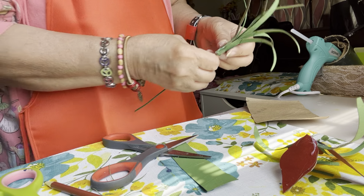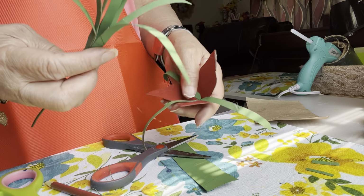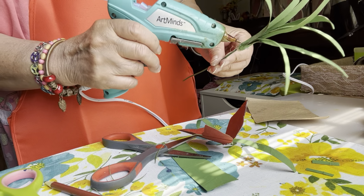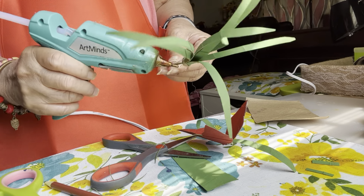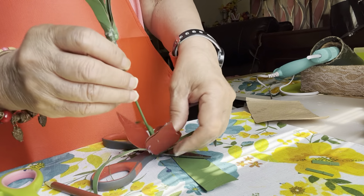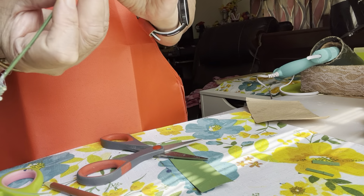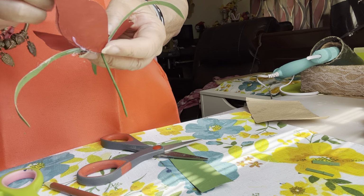Now, I have to glue that again. I have to glue this again. There's so many gluing. And then I put in there, insert to the hole. Okay? Make sure the hole is bigger than. Oh, okay.